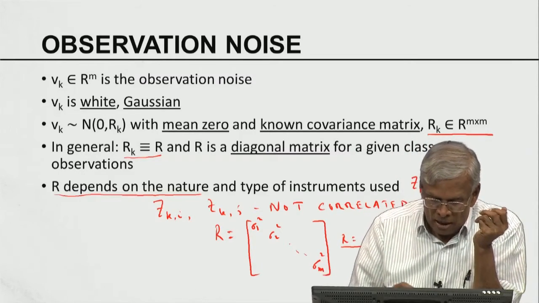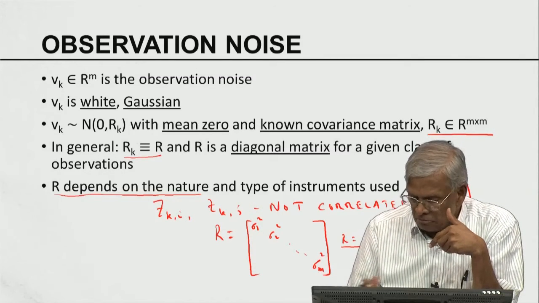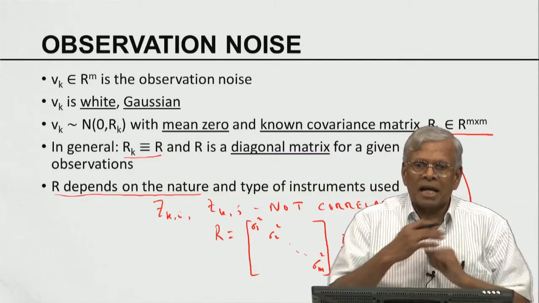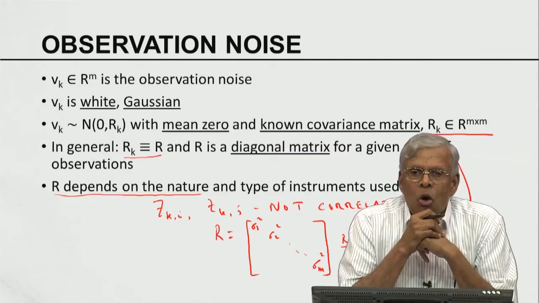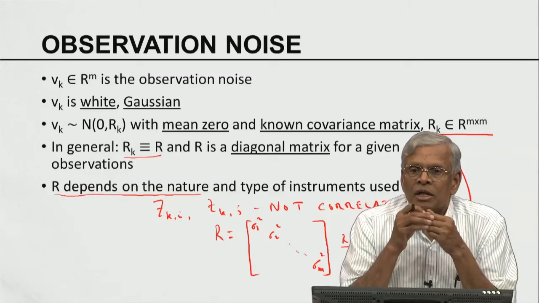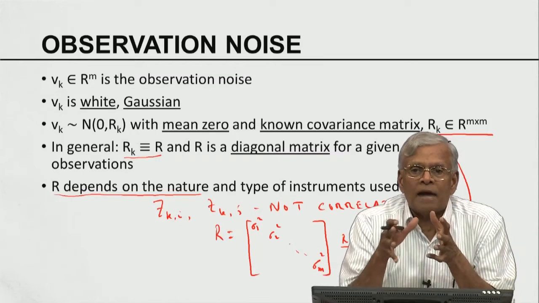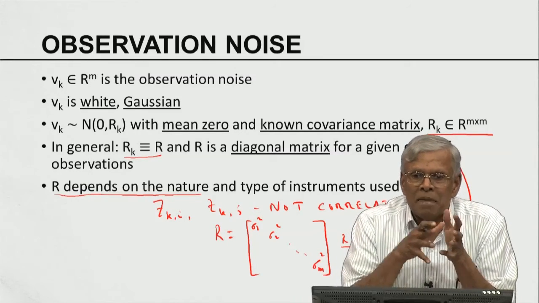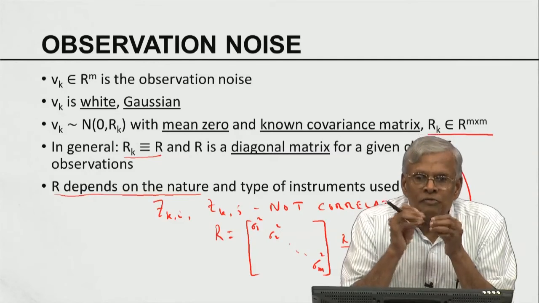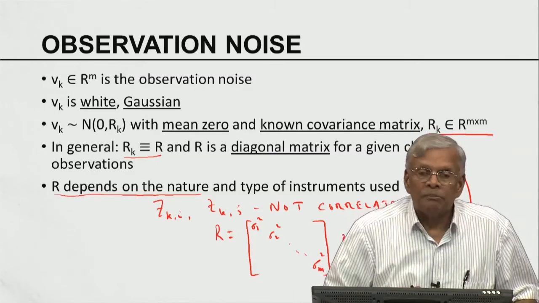So one can assume R to be a general symmetric positive definite matrix, to the level of R being equal to sigma square I. So that is the range of variation. These ranges of variations are allowed because we generally may not know the error properties of observations from radar. We may not know error properties of observations from satellites. We may not know error properties of certain buoys if they have been around for a long time. So that is the dilemma that one has to deal with. We want to be as close to reality without making the problem too difficult to solve. So the compromises are covered in these basic assumptions about the observation noise.